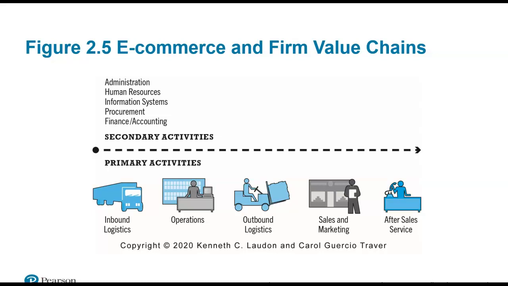If we can align those primary activities of why the company exists with our secondary activities of the people who run them. Let me make that clear. If I'm Ford Motor Company, I exist to make vehicles that I sell to companies and individuals. To make that happen, I need to have people in the administration who make decisions. I need people in HR to hire people and develop people. I need the information systems to be able to keep track of all this stuff. I need procurement to buy supplies, and I need somebody keeping track of the money as well. If we make this all digital, we can align the decisions on both sides of that line.